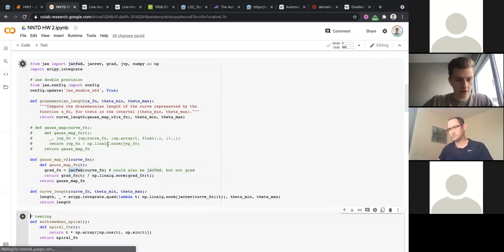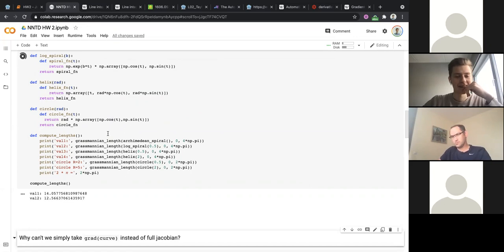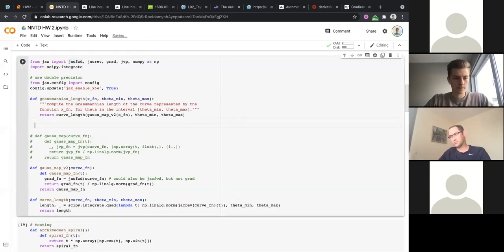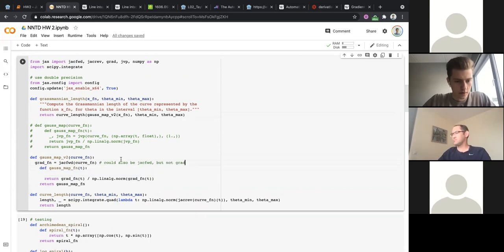Was Jacobian forward faster? No, it was slower, which is really confusing to me. Maybe you can go up a little bit. First thing, I think what you can do in your code, this gradient function, you can create it outside of the cos map function because you don't need to recreate it every time. You just create it once. Oh, you mean this line? Yeah, you can just move it outside. Yeah, there.